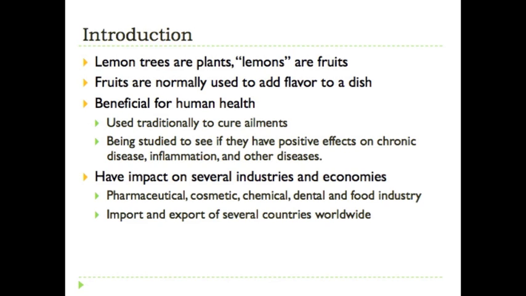However, lemons and lemon juice have been used traditionally in medicine to cure different ailments. Furthermore, scientists are currently studying the benefits of lemon consumption. They have found that they have positive effects on chronic disease, inflammation, and other diseases. Lemons also have a major impact on several industries other than the food industry, including the pharmaceutical, cosmetic, chemical, and dental. Lemons also have impacts on several economies worldwide.